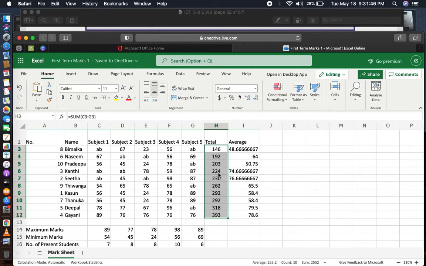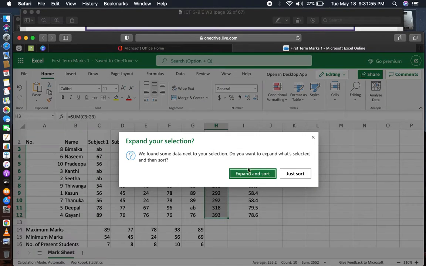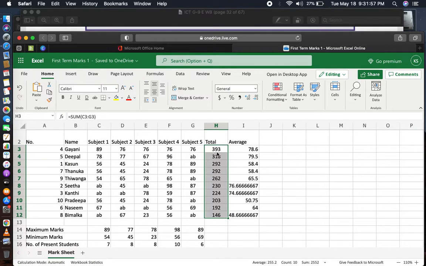So there we go. Sorry, we should have sort descending. So when we sort descending, the highest numbers are right on top and it descends down to the lowest total. There we go. So Gayani has taken the highest number of marks. That's how we use sort.